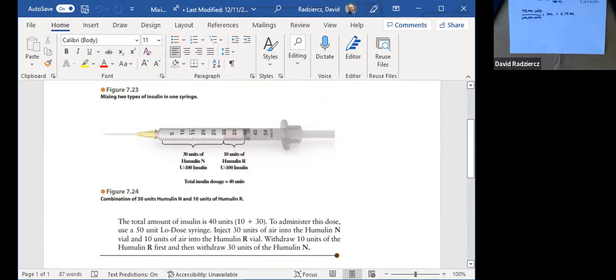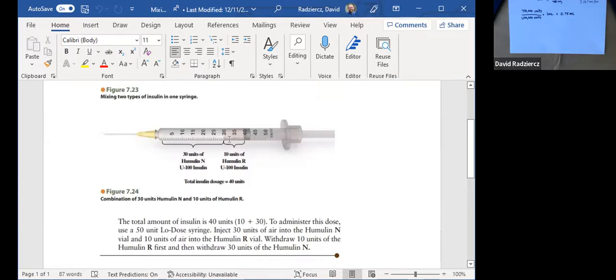And so from what I understand, and how you're supposed to mark the syringe, if they even ask this question anymore, is they want you to mark the regular in this range here. Yes, you drew it up first and you're still going to indicate regular first. And I'll show you in just a moment how I would answer this question and how I would mark it. But they want you to draw that initial, your marks would basically be an arrow at the total amount and then an arrow 10 units less from that total amount.